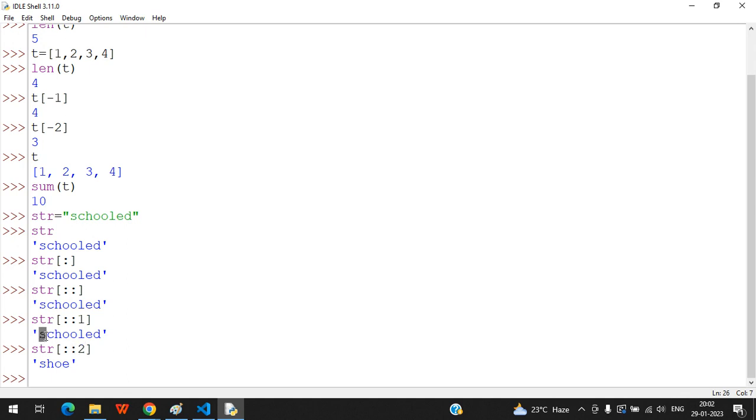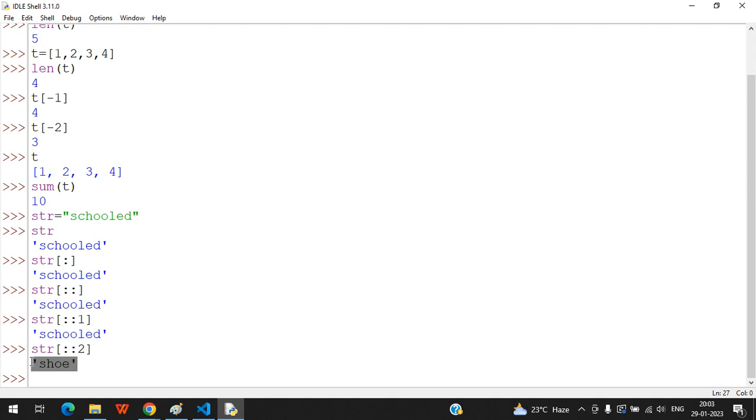That means it will fetch the first one and then step 2. So it will skip the next one and fetch the third character. Again it will skip the next one and fetch the next character. In that way, if it is 0, after 0 it will take 2, after 2 it will take 4, after 4 it will take 6. In that way we are getting the even placed characters inside a string, right?